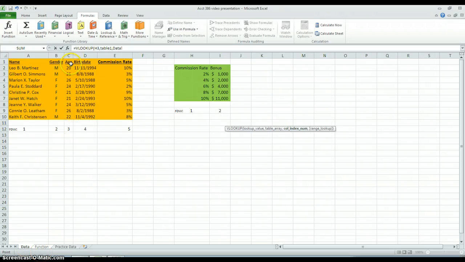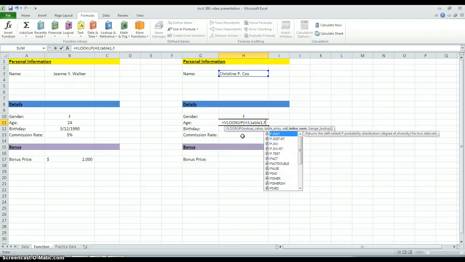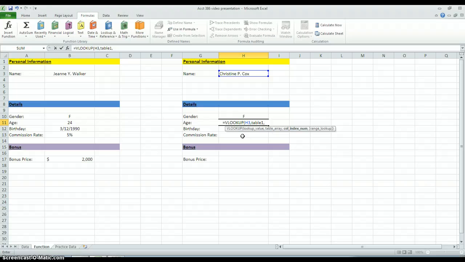So you see age, column 1, 2, 3. So that means 3. And when we click the tab, it will just show up the name, so we don't need that. So that's 3. Okay, so exact match, the approximate match, I will talk about it later.